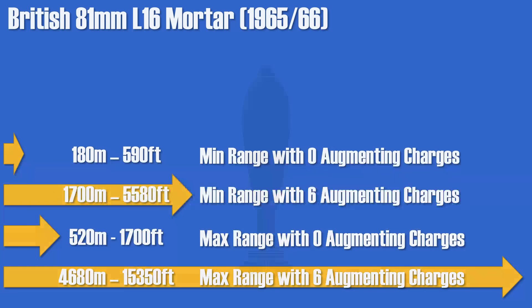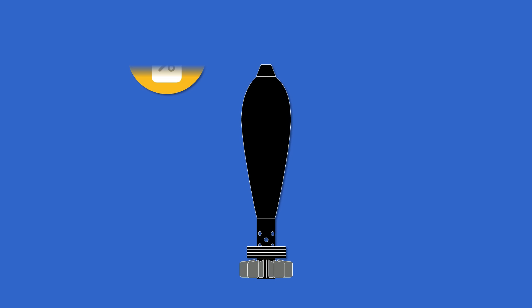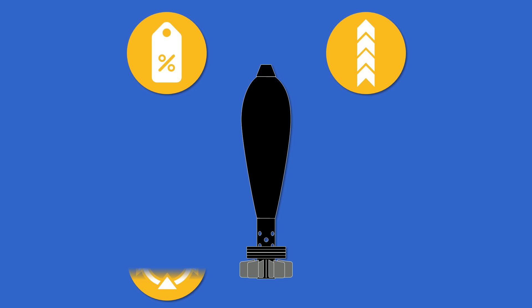One interesting aspect about a mortar shell are its tail fins. Originally they were cheap and added to provide some stability, but during the Second World War it became obvious that these fins had a major influence on both accuracy and range. Thus, emphasis was given to create efficient and well-produced fins.